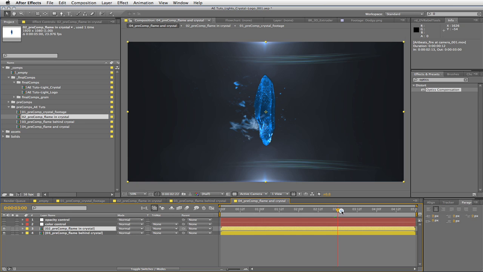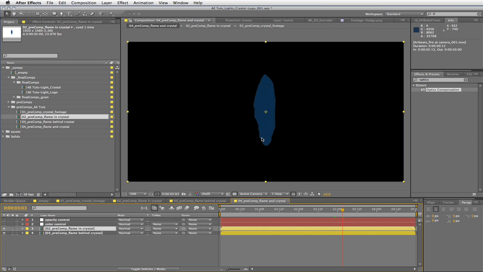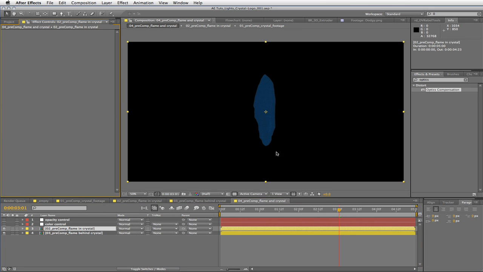Okay, let's search out there, where the crystal is allegedly completely black, and yet it is not. We want to match the black levels a little bit better. So let's use the adjust exposure control, which only affects our composition and not the render. Add a brightness and contrast and just lower the brightness, just so it disappears.